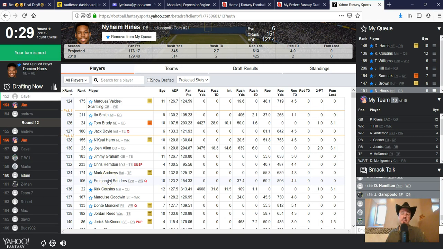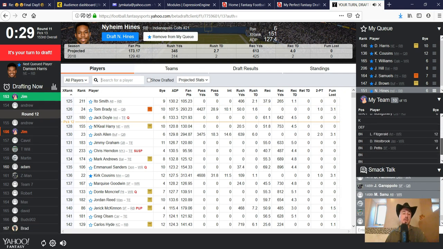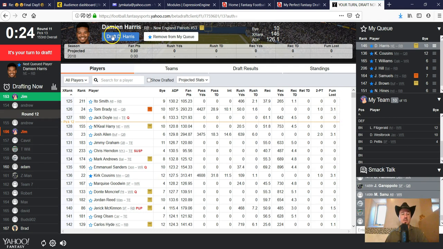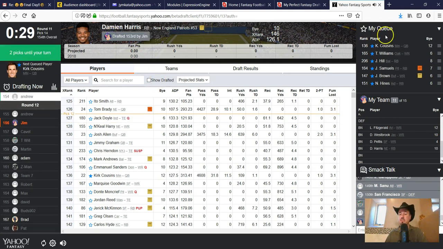All right, so it's almost back to us. You can see Damien Harris is still on the board, and I was just checking our roster, and right now we have 5 wide receivers, but only 3 running backs, so we need to definitely go for running backs this round. Damien Harris, absolutely a great pick. He was a long shot for this round, but he made it to us, so that's very good.